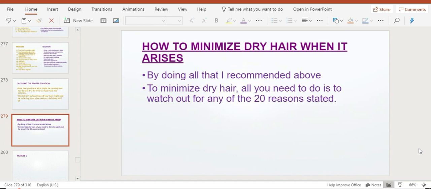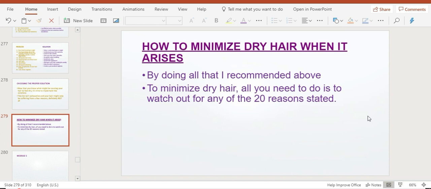So if it's, let's say, in the summertime your hair looks great, and then in the winter time your products, everything stops working, then okay, it's probably my environment. So maybe I need to put more oil in my hair, use a thicker product, protect my hair when I'm outside, put my hair in a protective style in the winter time or whatnot. So just going back to each reason, and then just using each tip.